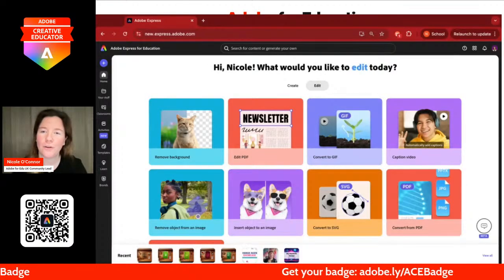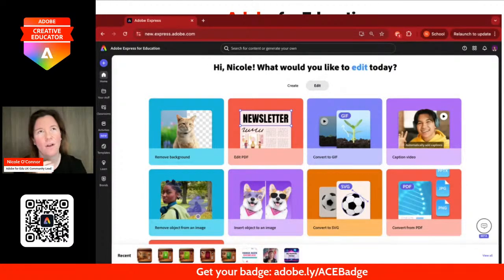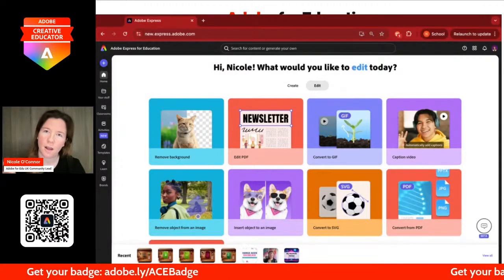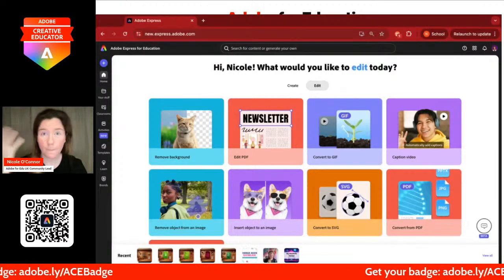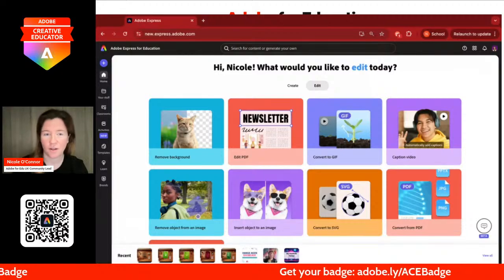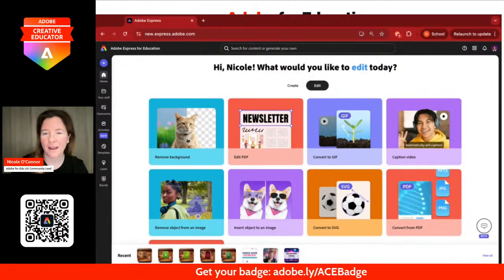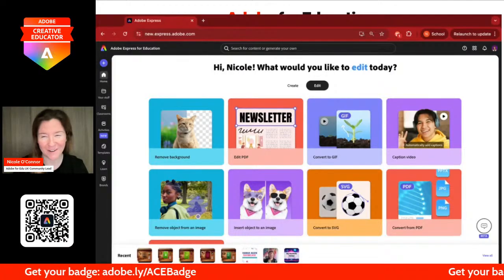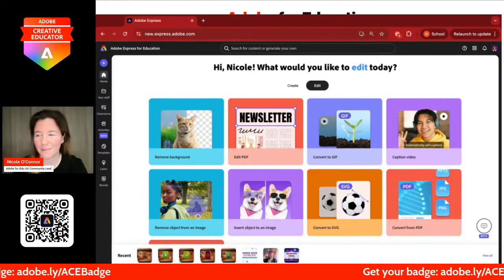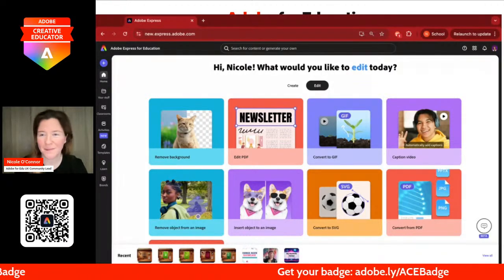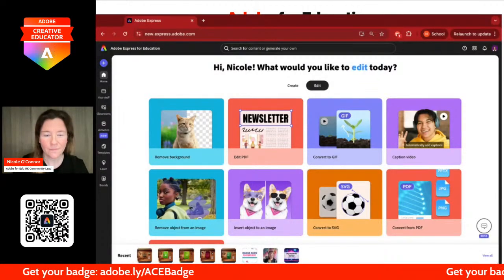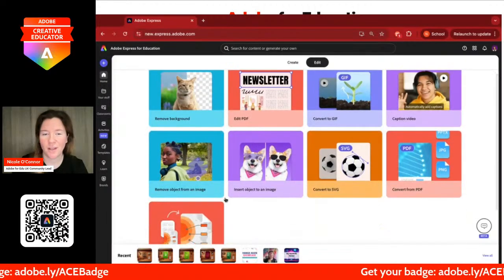Flipping over to the Edit tab, then we kind of have all of those prerequisite skills for using some of the Adobe Creative Cloud Pro tools like Photoshop, Acrobat, Illustrator, and so on and so forth. So we've got removing a background, editing PDFs, very important, very popular as well. Changing out past papers or play scripts and things like that. Just upload the PDF and you can edit the text, remove pages, add in more. You can remove objects from an image. I had to do that recently.